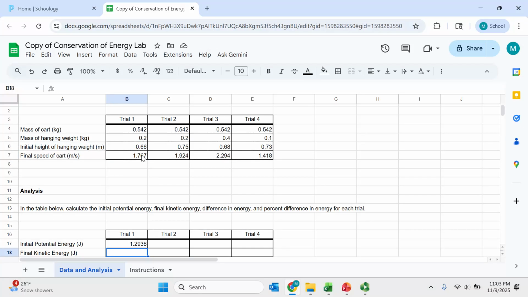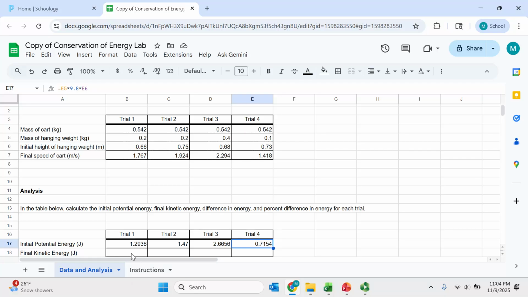Now I want to do that calculation for all 4 trials. So what I can do is drag this across, and it's going to automatically copy that calculation for all 4 of those trials. What it does is it automatically shifts it from B5 and B6 to C5 and C6 to D5 and D6 to E5 and E6. So it automatically shifts the column when I copy it left to right. If I were to copy this up and down, it would shift down rows or up rows.